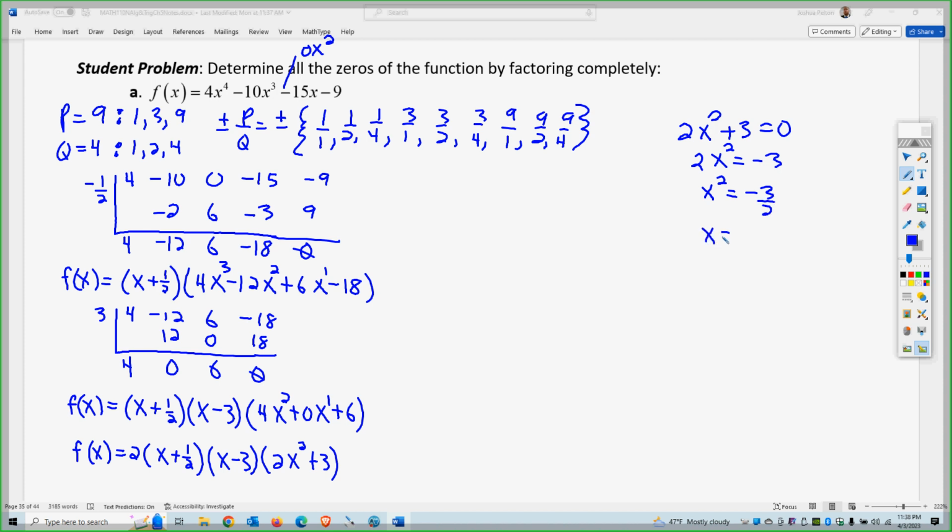So if I square root that, I've got a couple problems here. First is a negative on the inside, which comes out as an i, but I also need to multiply by root 2 over root 2. So what I really have here is x equals plus or minus root 3 over root 2, and I have an i, which I'm going to put on the outside, which is the negative I took out. So I'm going to multiply by root 2 over root 2.